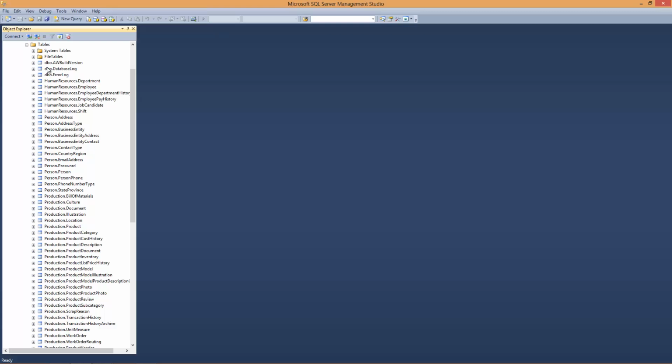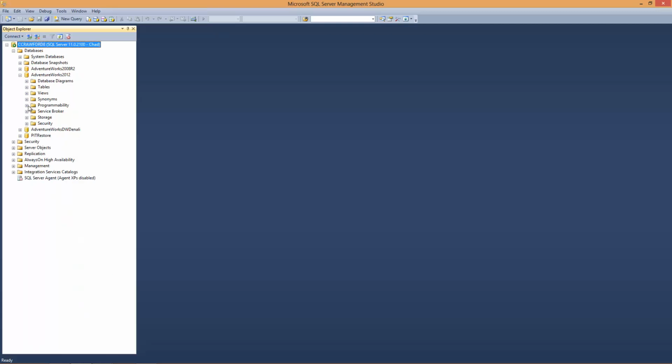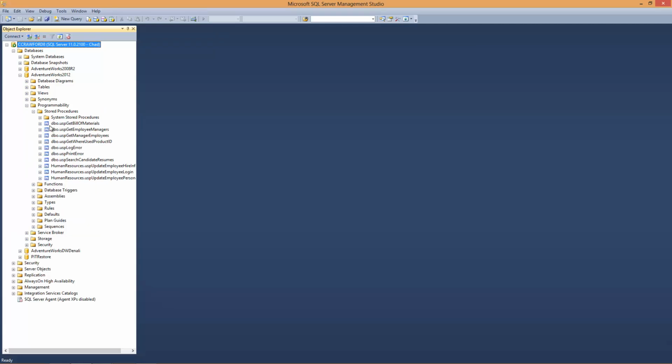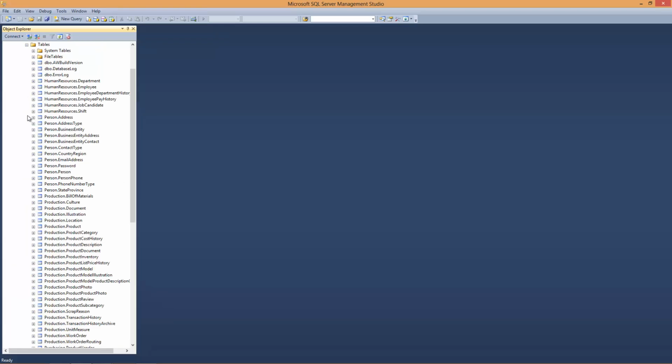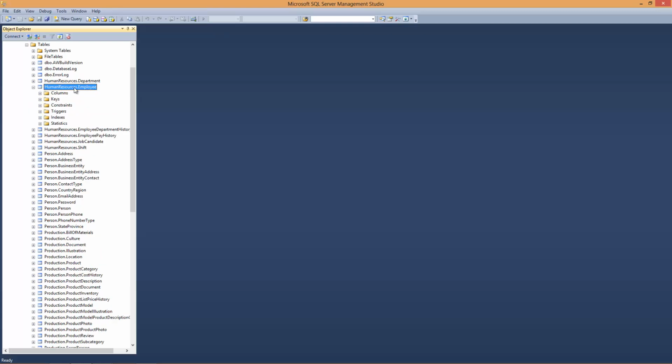As we expand tables, we get a list of tables. Let's collapse that. If we open up programmability, we can get a list of stored procedures. Likewise, we can look at functions, assemblies, and storage and security objects. Let's go back and look at tables for just a second. I'm going to pick a table here. Let's look at the employee table. If I click the plus there, I can see what the contents of that table are.